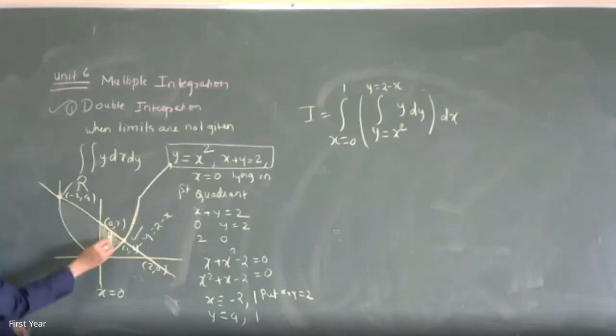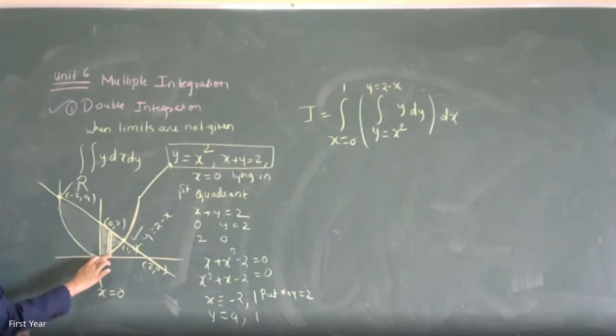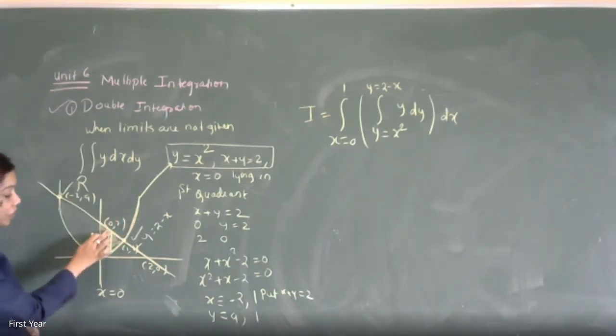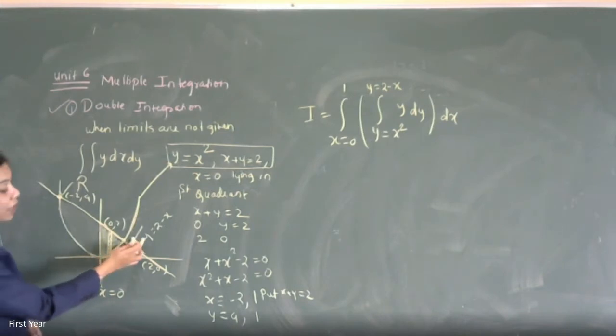Ma'am, can you tell once again that graphical method? Yeah. When you put the limits x square and 2 minus x. This is a vertical strip, correct? जो मैंने draw किया. I have drawn this vertical strip where it is resting below on the curve parabola. What is the equation of parabola? y is equal to x square. So lower limit is y is equal to x square. Any vertical strip where it is resting above on the line. What is that line? x plus y is equal to 2. So from this, what is the value of y? y is 2 minus x. So those are your limits of y.